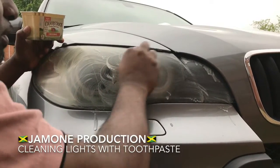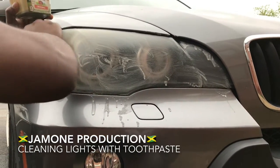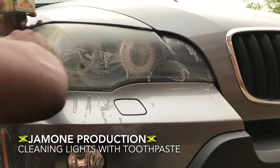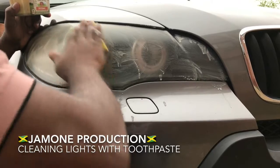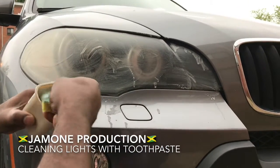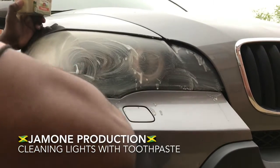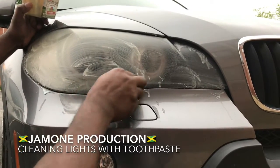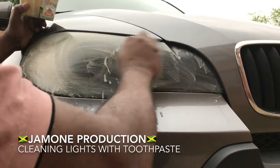Guys, it's feeling good. Feel like something's coming off there when I rub it. So we'll see once we wash it off a little bit, see how it works, see if that's really working. And I'm scrubbing it with a little old dish sponge here. And scrub a little more in there. See if we can just do it in one shot. Maybe we get lucky and clean it in one shot.